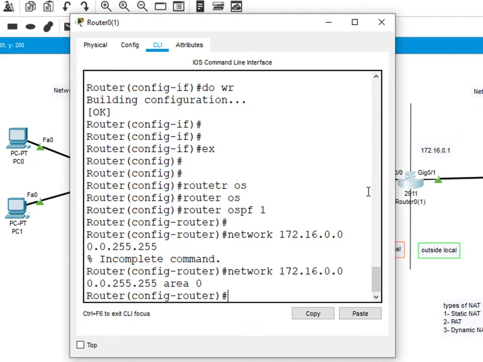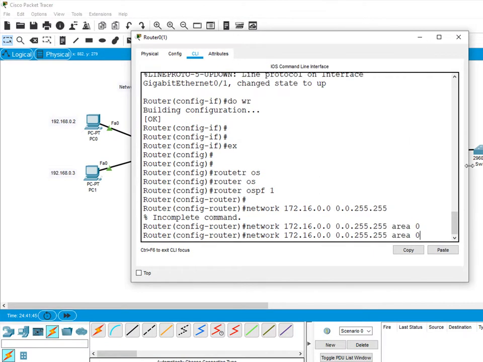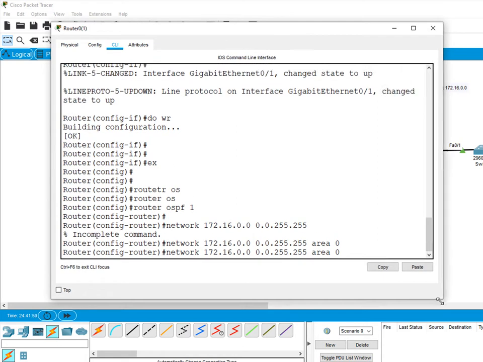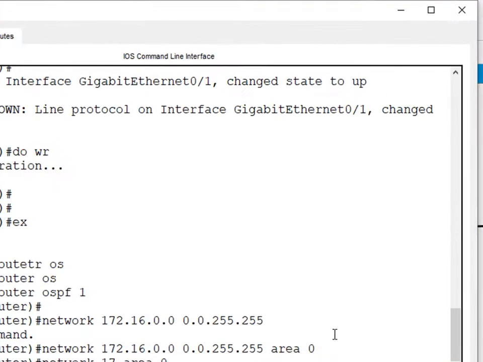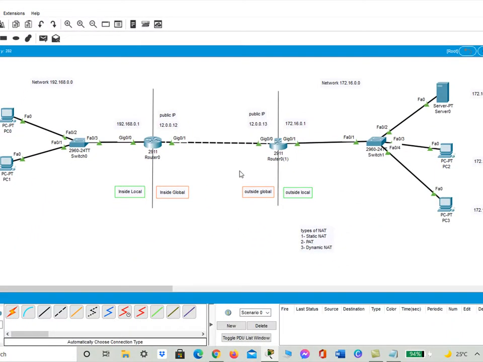Okay, and the other network, let me change the size of the screen. Okay, now in here we have 12.0.0.0. The wildcard mask for the 12 was the opposite, so something like this. Okay, I'm done with the OSPF also.